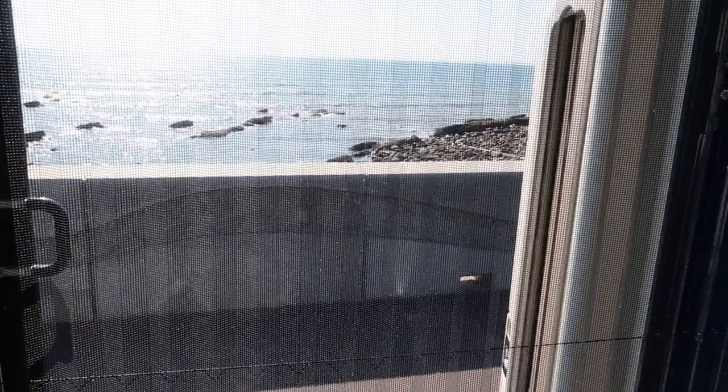I'll take you outside. You can have a look out there. Well, behind me here is Arbroath Beach, and we're parked up on the top. There's quite a few motorhomes further down, but we're in a quiet spot along here near the wall. The wall doesn't give you a full view of the sea, but we can see it from the motorhome, and it's nice to be in a quiet spot. Just behind me here is the beach. We've just walked the dogs down there, and we're heading back to the van now to head a little further north.